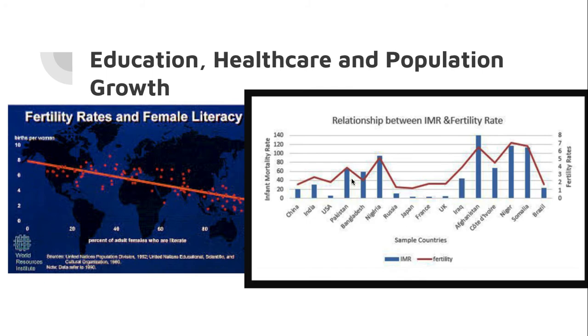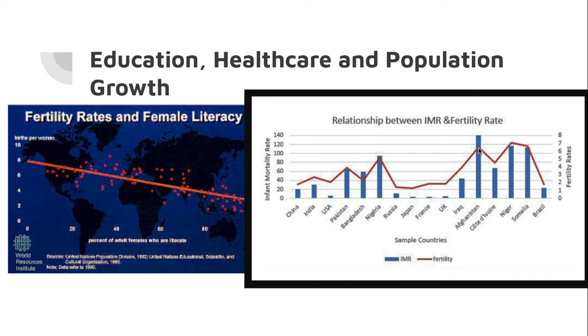The other thing I want to look at is healthcare, infant mortality rate, and fertility. Okay, so infant mortality rate is how many babies out of, I think it's 100,000, how many of those babies don't make it to their first birthday, and how does that affect fertility rate? And as you can see, the higher your infant mortality is, the more babies that you have that don't make it, the higher the fertility rate is. So here in Afghanistan, you have a super high rate. I don't know if this was back in like 2015, or when there was still like a war going. I mean, there's still conflict there.